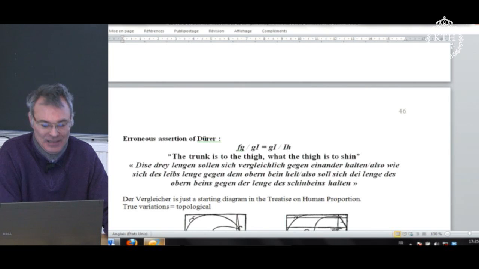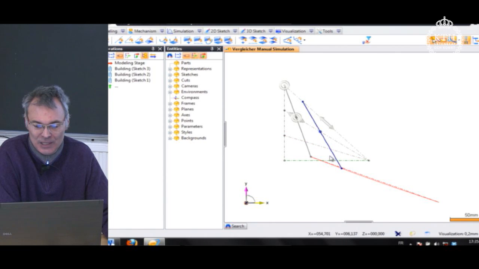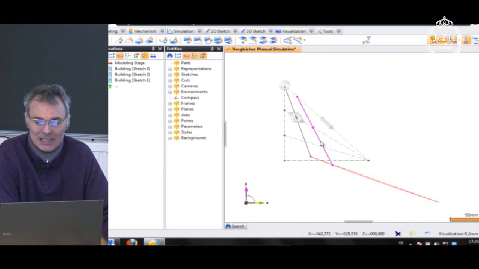Okay? And this is to work this way. So here is a representation of this. And what I would like you to understand is that this is actually already a complex instrument, because you cannot find the correct position which will give you this endpoint on this line, this other endpoint on this second line, and this last endpoint on the horizontal line. You will not find it with a ruler and compass construction. So actually you have to build it as an instrument and move it here until this point lies on the horizontal line.